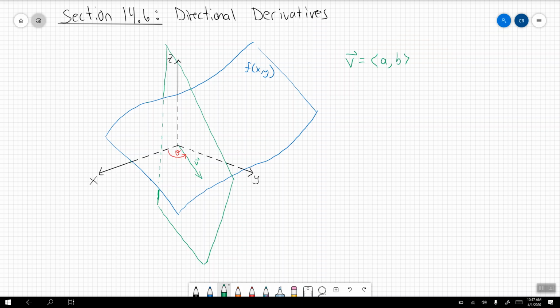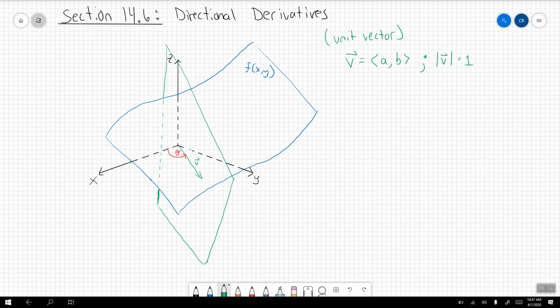Because it's a two-dimensional vector, it will make some angle with the positive x-axis that we call theta. Now, thinking back in terms of how we want to work with these vectors, we want to make sure that we always deal with unit vectors. So not only is v going to be defined by AB, but we're going to consider v to be a unit vector. So the magnitude of vector v is going to be equal to 1.